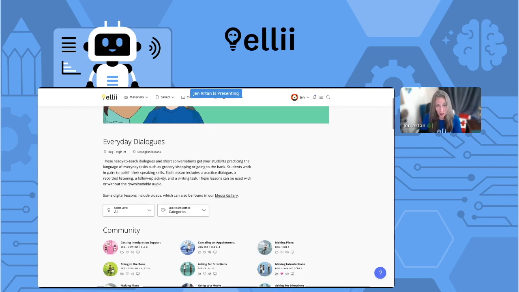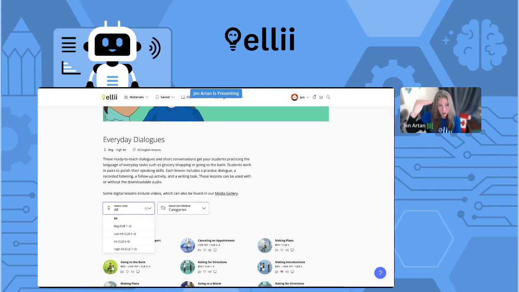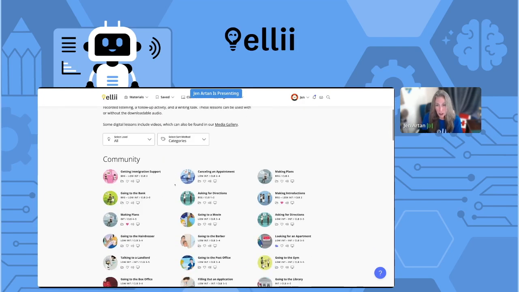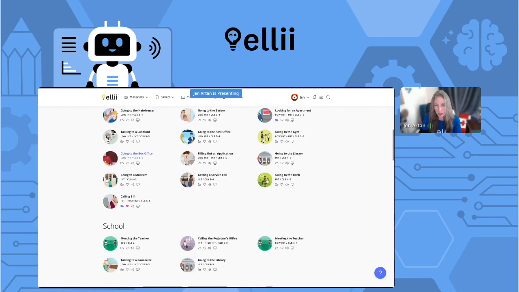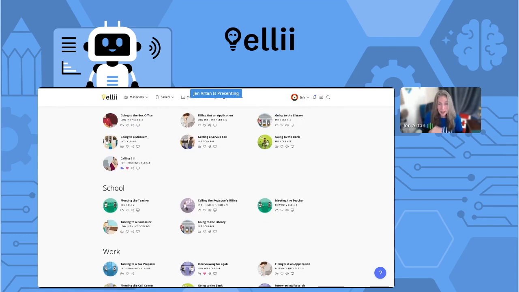You can drop down. You can filter or drill down to the particular level that you're teaching. And you can also filter by category and again by CLB competency if you're in the Canadian benchmark area as well. Okay. All right. So what I wanted to show you here, you can see there's community. There's lots of activities on community, school. One lesson, this lesson's not new, but I just wanted to draw your attention to it because it's very timely.